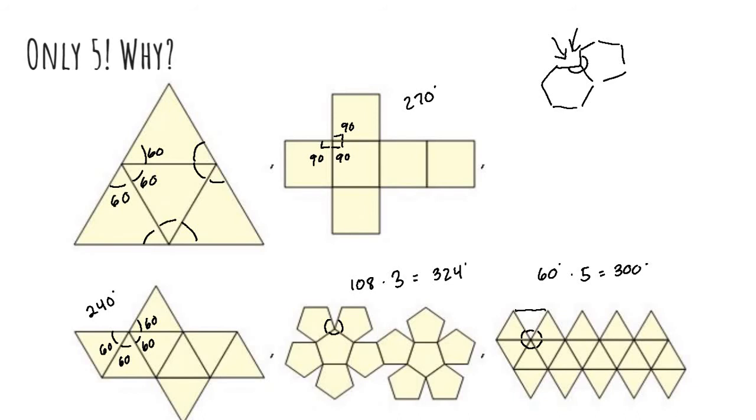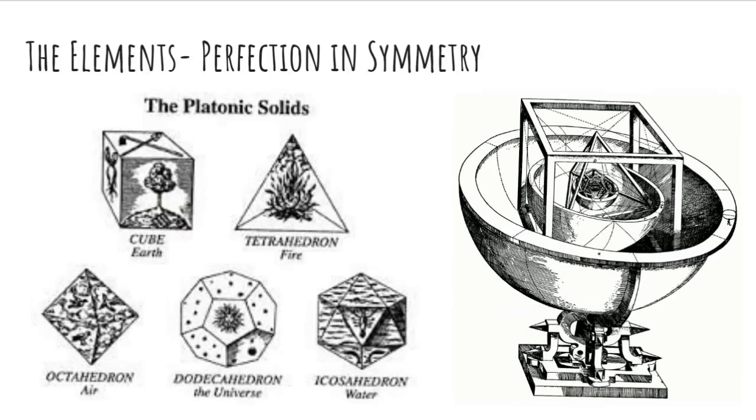For these reasons, the 5 Platonic solids are the only ones, and Plato theorized that that made them perfect and special. Plato, among other philosophers, theorized that the Platonic solids made up the elemental structure of the universe, right? We have the cube being very solid, connecting with the ground, so it represents earth, the tetrahedron being pointy and therefore destructive, so it signifies fire, the octahedron making little contact with a plane that it might sit on, so it represents air because it gives the illusion of floating. The icosahedron having a special sort of flow to it, according to Plato, and therefore representing water.